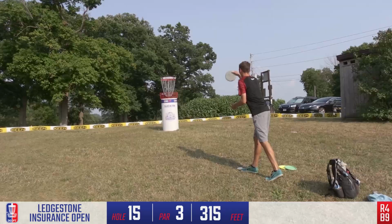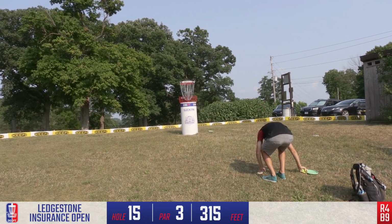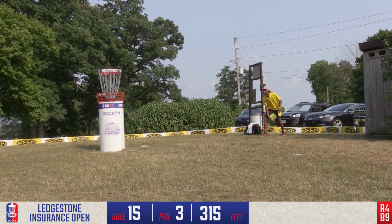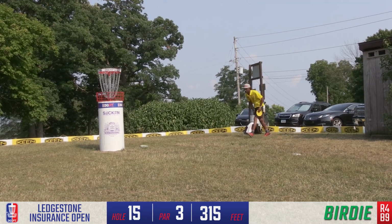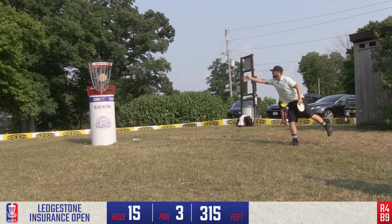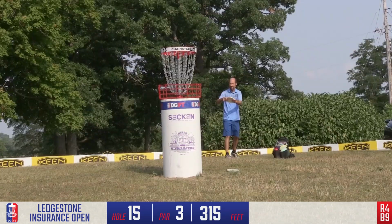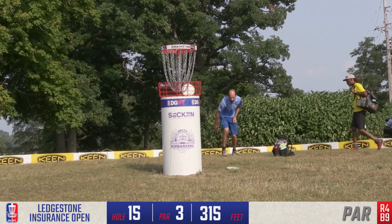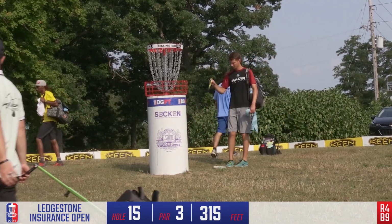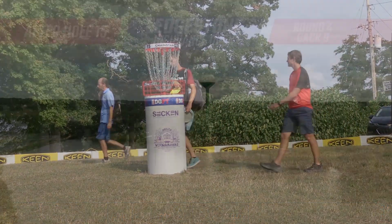MJ giving it a little bit of a bid, but being that far outside the circle and that uphill. Oh, no. Out of his hand, I thought it was in. I think out of his hand, he thought it was in. There you go, Philo. Nice birdie there. Yeah, taking a nice little redirection off of that outhouse or shed area and put himself in a wide open spot to get the birdie too. Everyone else is going to be tapping in for their pars.